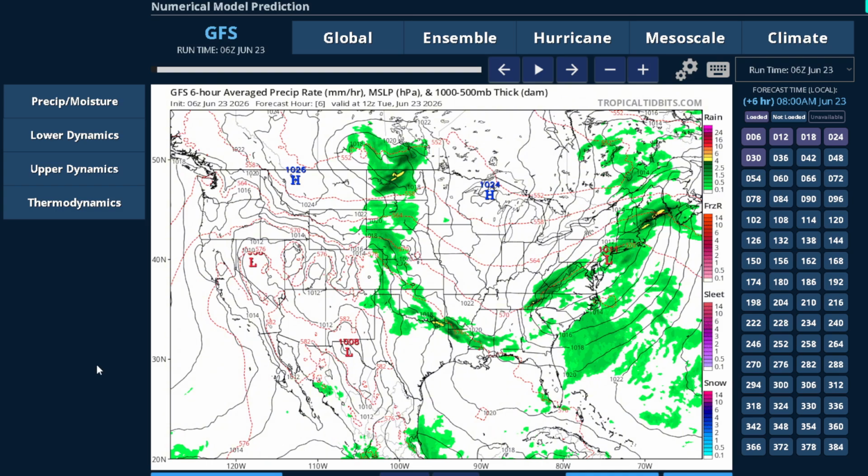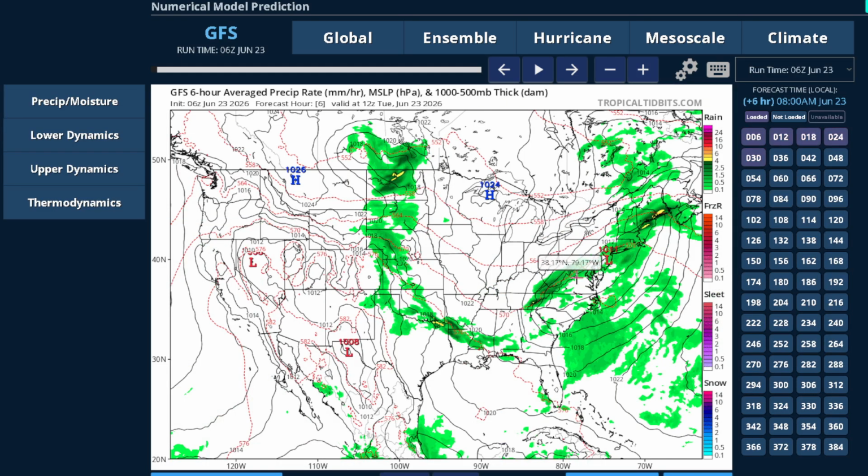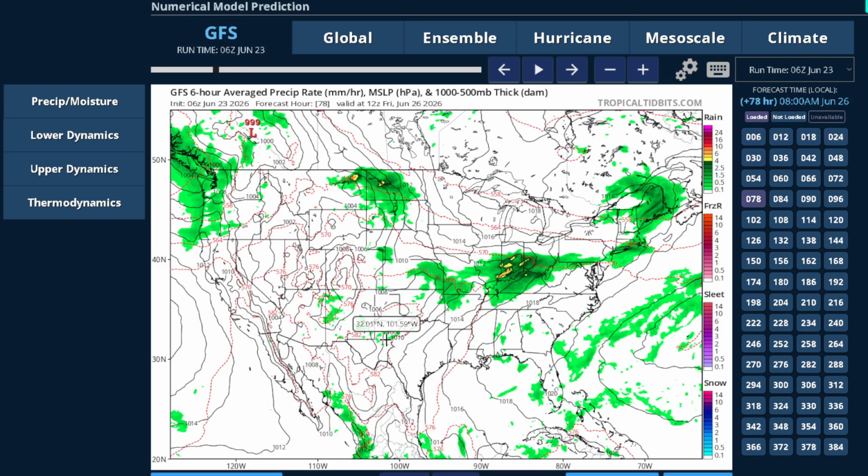What you are currently looking at is a model map. These are what scientists at SPC and NOAA use to determine forecasts. Now, these forecasts have something called a runtime. A runtime is when the last model was generated. As you can see off to the right, there are multiple amounts of hours, typically split apart by 6 hours from each other. For example, this is hour 6, this is hour 78.